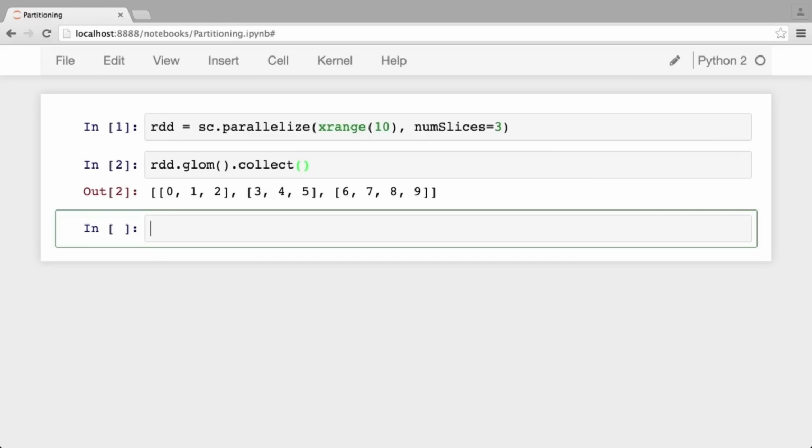Another thing to consider is the size of your inputs. If you have 100 inputs, but 2 of them are 1,000,000 times larger than the other 98, you aren't going to get a nice even distribution. Whenever possible, you want elements that are at least the same order of magnitude. This is important because workflows have to wait at each step for the slowest executor to complete. If 99 of your 100 nodes finish in 5 seconds and the last one takes 10 minutes, then that step will take 10 minutes, and you'll tie up all 100 nodes for those 10 minutes.